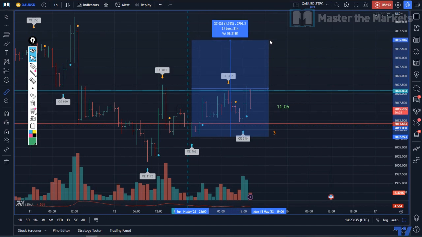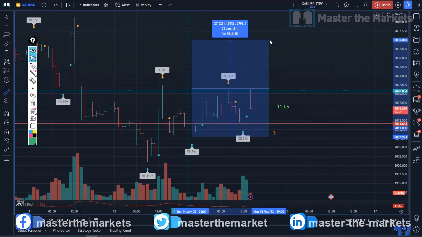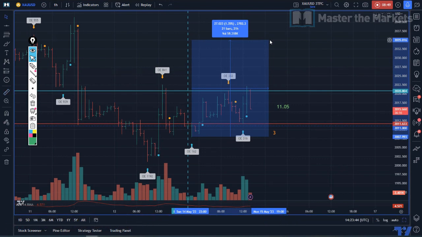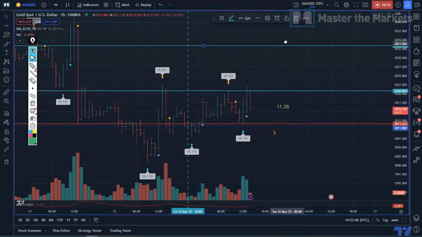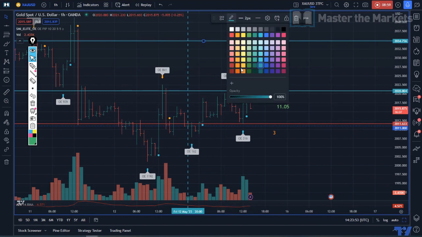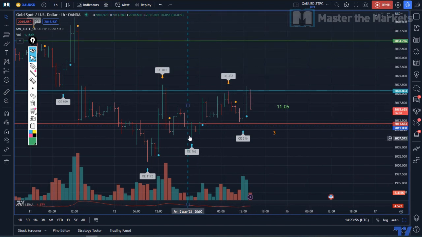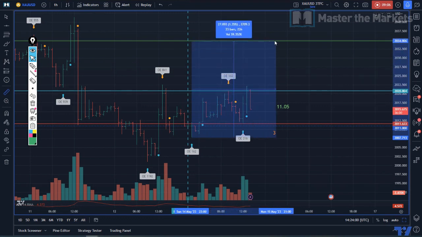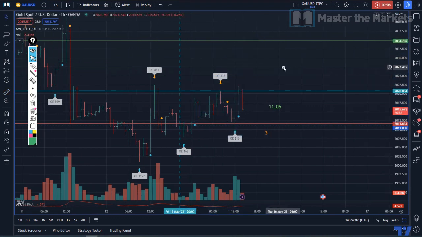27.02, isn't it? Is what we are looking at. 27.02. So if I were to do that, I can move it up to about here from the low, so roughly about there. And that's my green point. Let me just double check that very quickly. So 27 points, yeah, about there roughly. Okay, so that's what I will be taking a look at in terms of gold as of now.